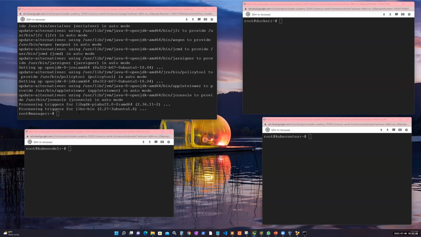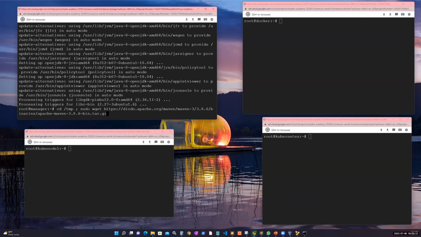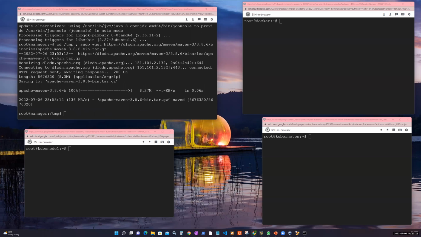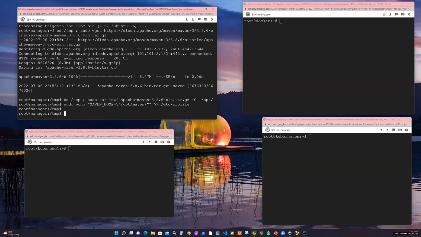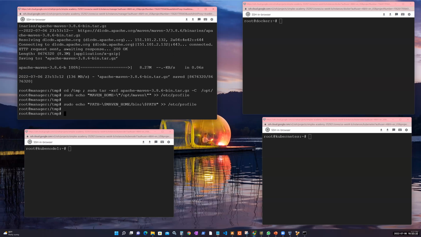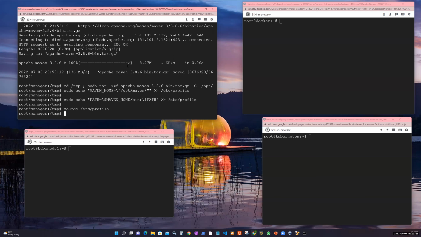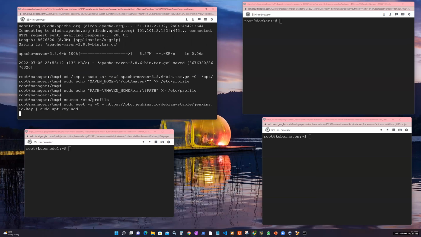Okay, so Java is done. So I'll go ahead and configure Maven, which I'm installing now. Just grabbing the codes and pasting them just to save time. All right, Maven is installed on the main machine. Now, the next thing we need to install is Jenkins on the main machine.